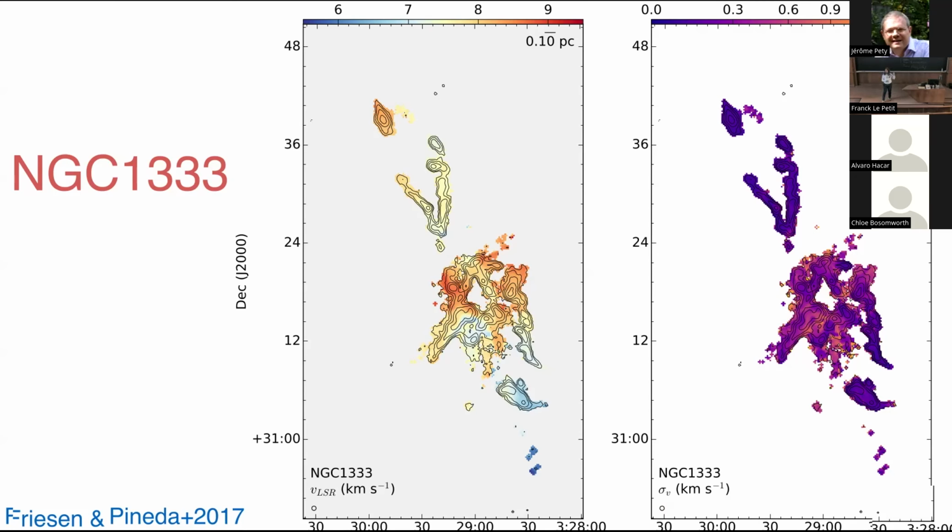So in this case, this is a filament, so it matches much better with a filament, which is the place where you have the transition. But there are other places in the region in which it is much more related to the core itself. So it is not a unique universal answer, at least from these observations.